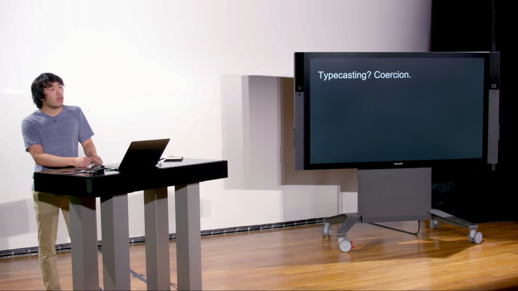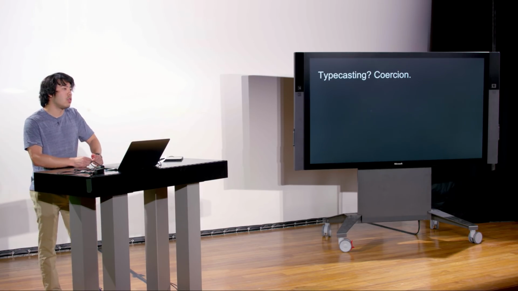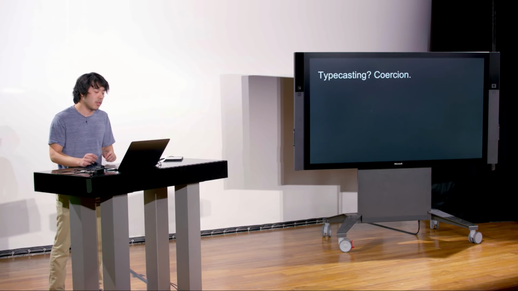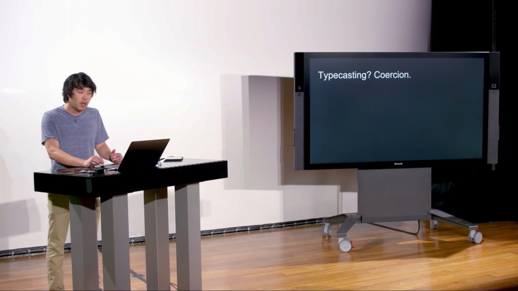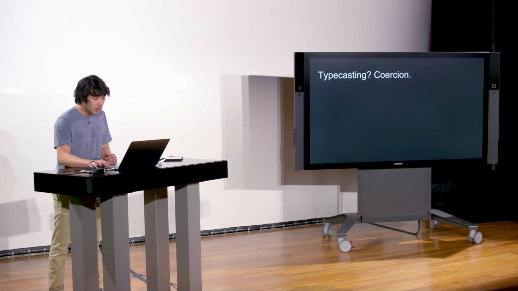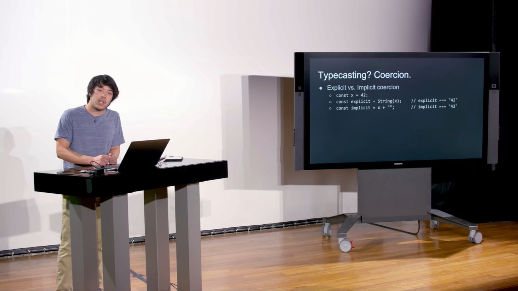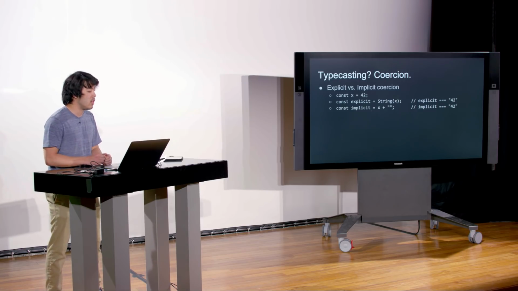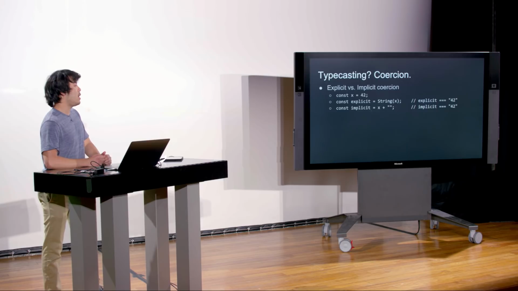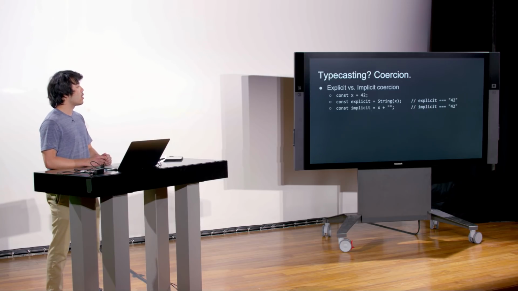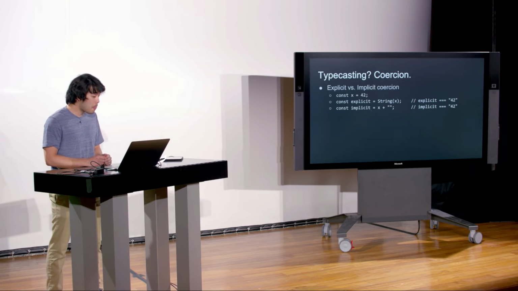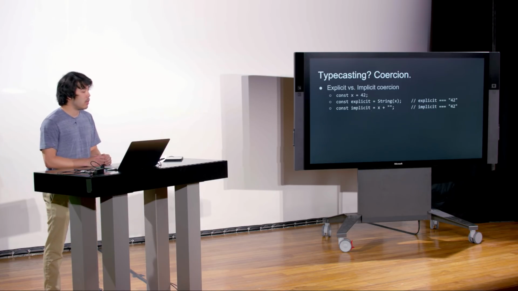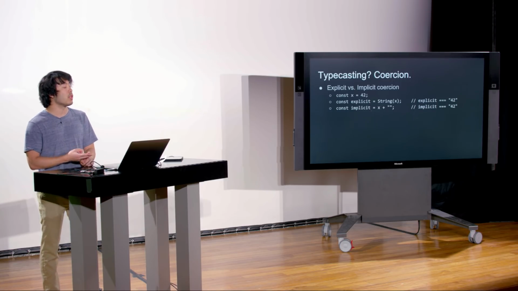Cool. And so a lot of languages have this thing where you change one type to another type. Since JavaScript is dynamically typed, we have this thing called typecasting. Coercion is the act of changing one type to a different type. And there are two different ways you can coerce these variables. Say, as an example, we have this const called x, and we give it a value of 42. Say I wanted to change that value to a string. There are a couple different ways I can do it. There's explicit coercion, and there's implicit coercion.